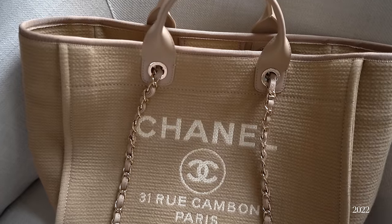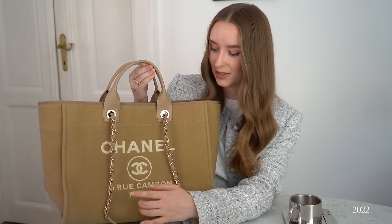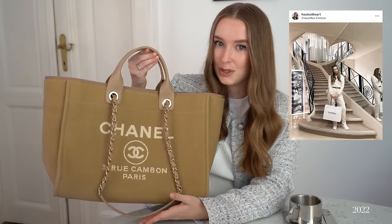It also perfectly sits on a suitcase, so I'm really a big fan of this one as a travel bag. I think this one is better than a book tote — which I've never owned but tried on a couple of times — because the Dior book tote only comes with short top handles and no longer strap. What makes this bag extra special is that it has the address of the boutique written on it: 31 Rue Cambon — a very nice souvenir and memory of visiting the iconic boutique where Coco's apartment is located for the very first time.